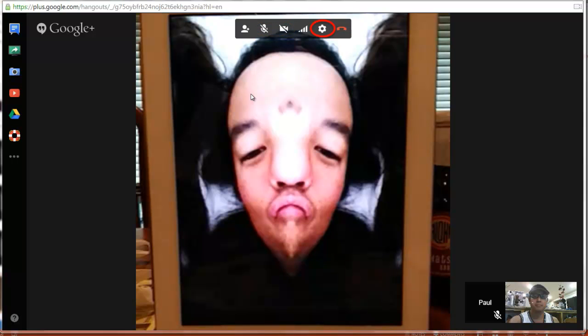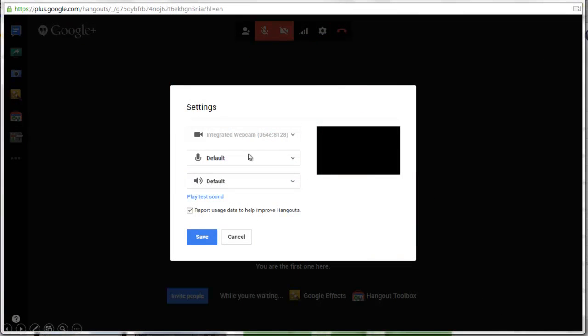And then the last button that you're going to want to be familiar with is the little gear here. That's your settings button. So let me click on that. Click on the settings button, and you're going to see that it allows you to select a webcam. For example, if you get the Logitech C920, this will give you an option to drop it down, and you would have to select that C920.